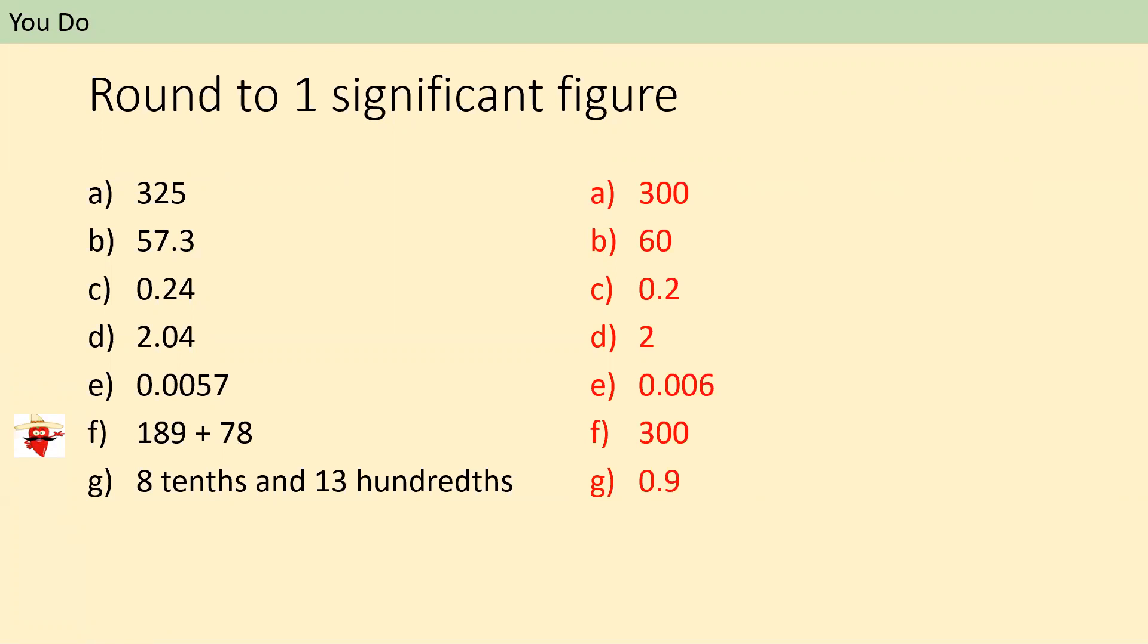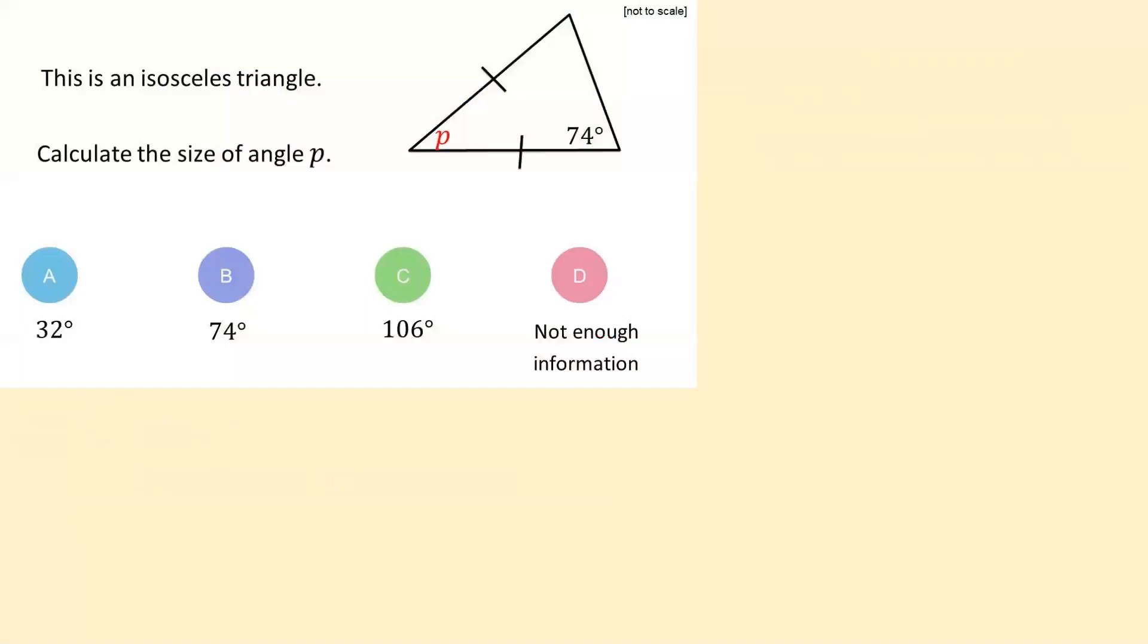If you have any questions, pop them in the comments or ask me on the live stream at 11 o'clock. Let's have a look at another question that quite a few people made some mistakes on. So I want to see the kind of comments we were coming up with here. So let's have a look at this triangle first. We can see it's an isosceles triangle and also it tells us. And we can see these two little lines here.